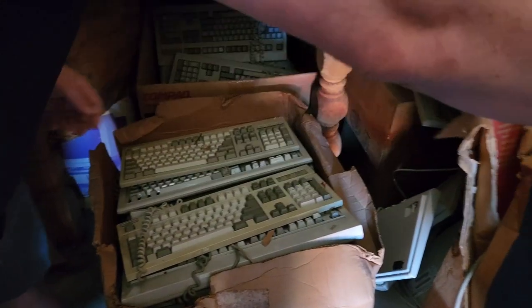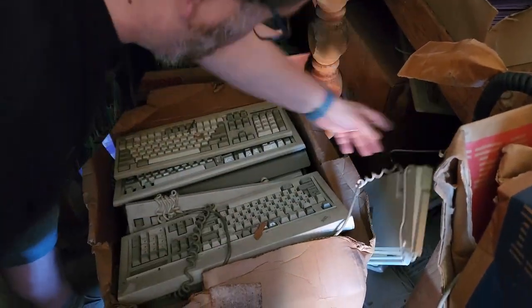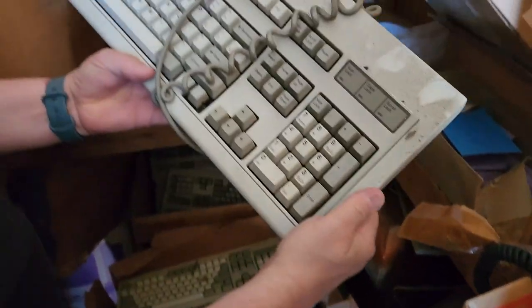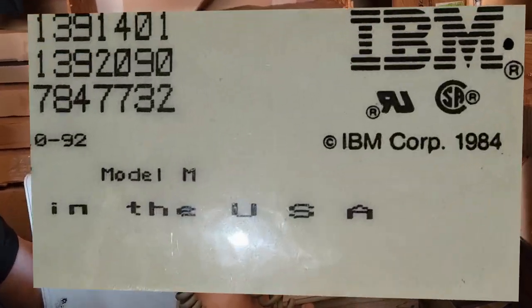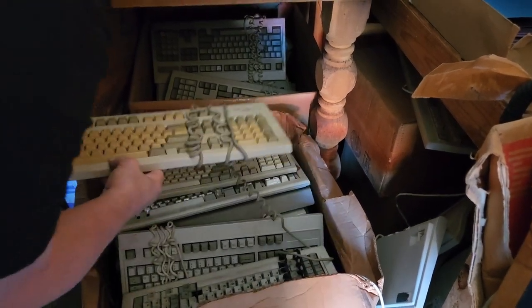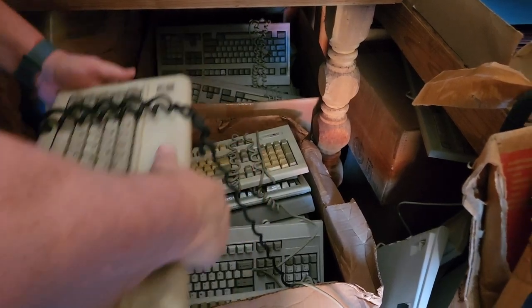We found out there's something called a Model F. Some of these I can tell they're not going to be worth it, and this one is a Model M — right there. This should be worth 75 bucks pretty conservatively. Model M right there. And we have 40 — that one's from 1987. I've got at least that many, and a lot of these I just have to see what they are. Hopefully there's a few more. Here's a Type F.